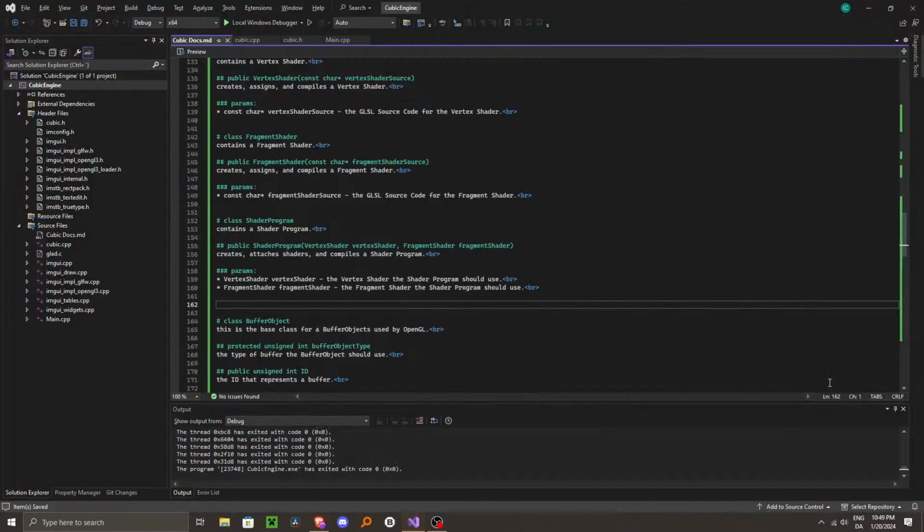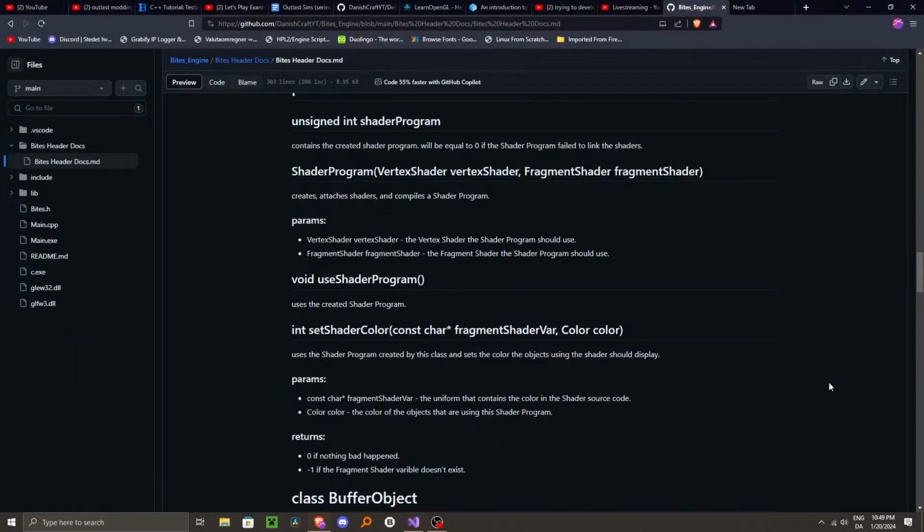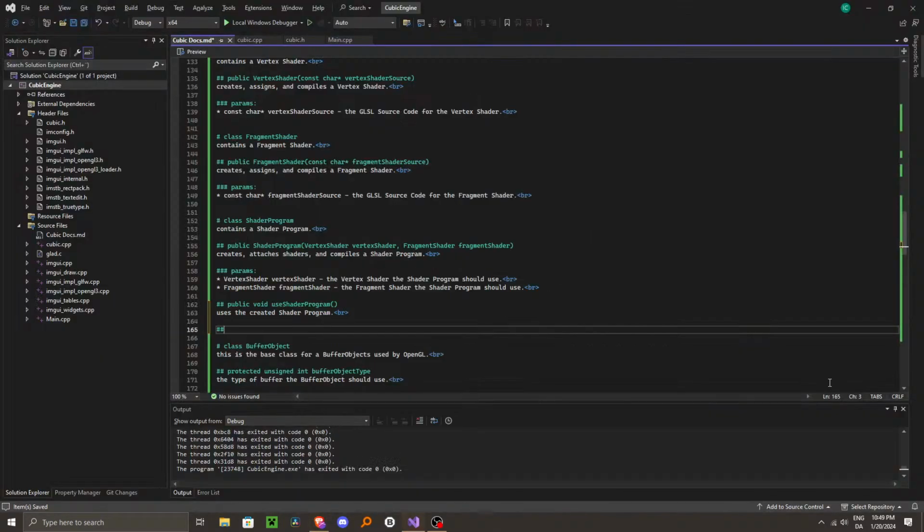Void use shader program. That one just uses the shader program. I think this one is very straightforward, so that's what we should talk about here.